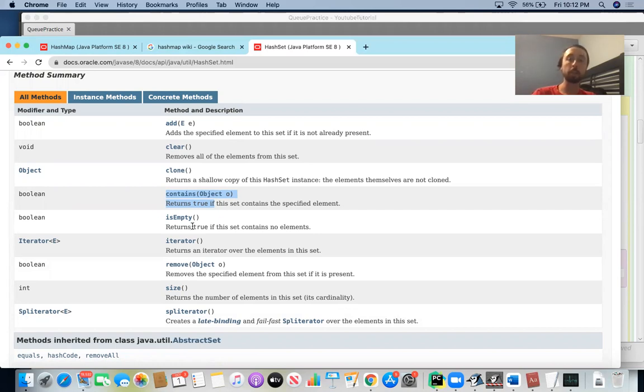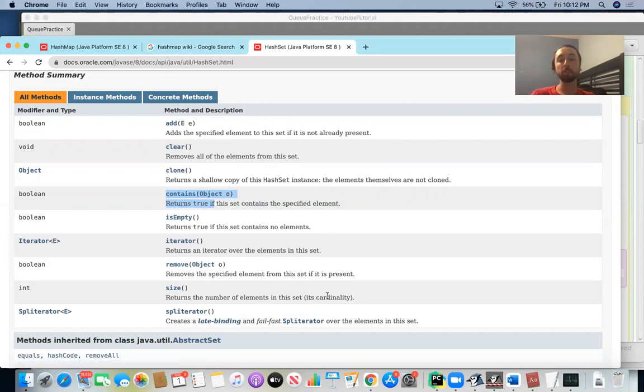If it doesn't contain any elements, then isEmpty returns true. You can also remove an element from the set if the element is present, right? But if you try calling remove of a particular element that was not already in the set, then nothing happens, right? It's sort of like if you were trying to add an element that was already in the set.